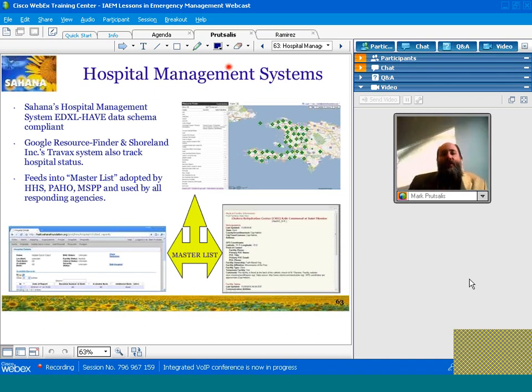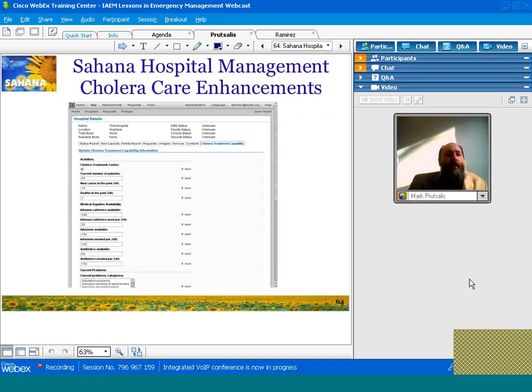It was a standard that was written for use in the U.S., and so there were some shortcomings with it, and we're working on those now with the group responsible to help improve that. So in the future, hopefully we'll have a data standard similar to PFIF, Person Finder for missing persons. We'll have a standard for hospital information.